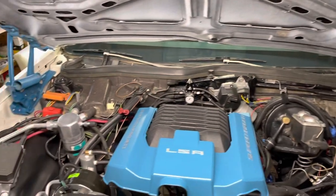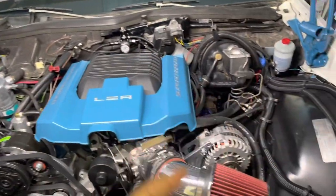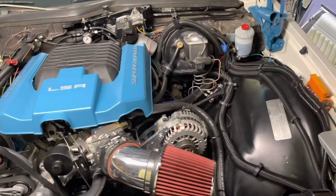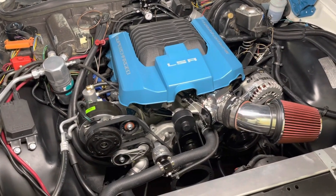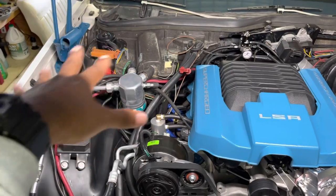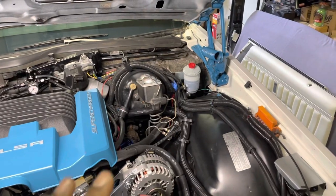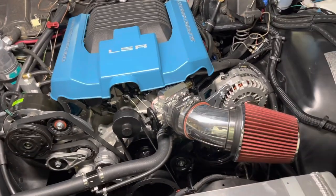I've had people tell me to hide the wires, but my goal was to never actually hide all of these wires. I did want to clean up some of the wires so it didn't look like just wires everywhere — that's one of the reasons why I wanted to run this lid too. But my goal was to make it look like this engine came from the factory. On the box Chevy, all this stuff is supposed to show — the wires show, that's how they were originally run. I was just trying to keep that look and add to it, just make it look a lot nicer and cleaner. I think it looks pretty clean.